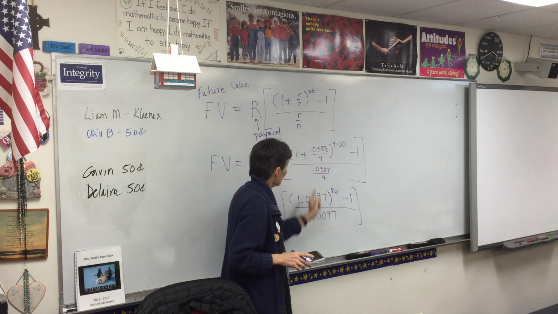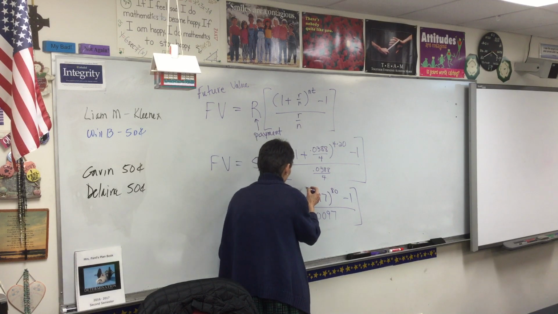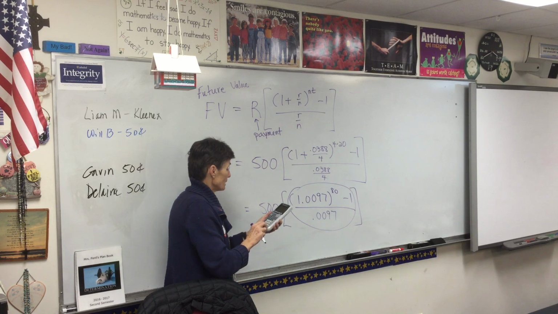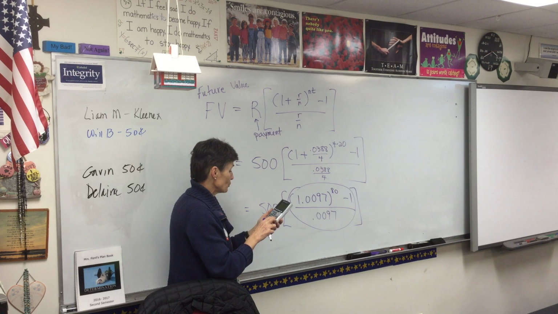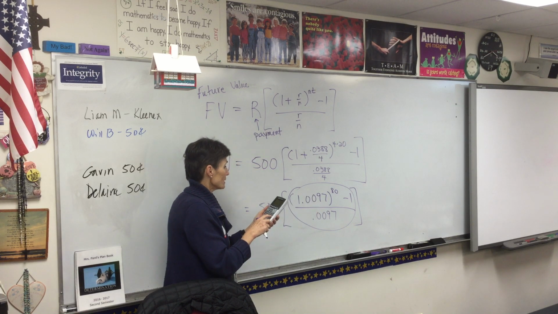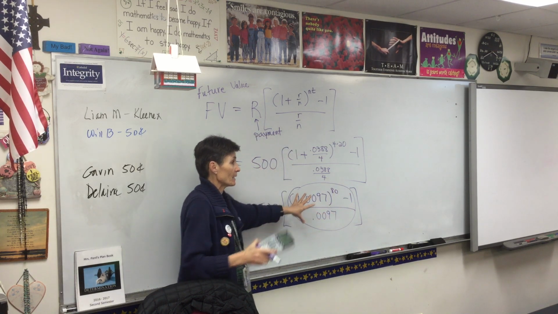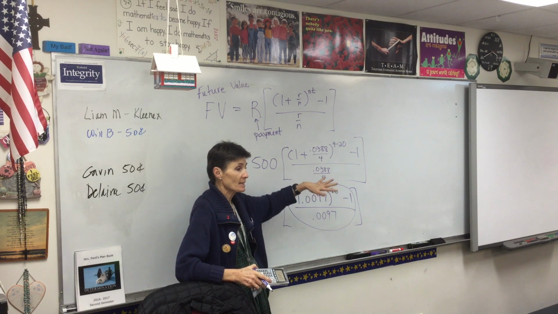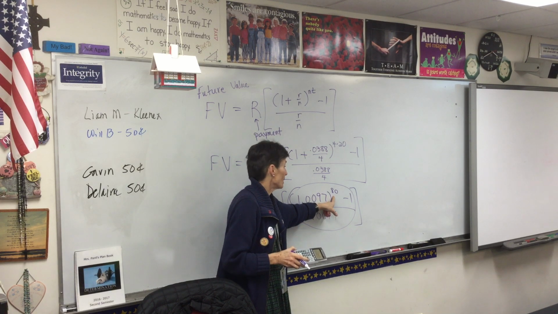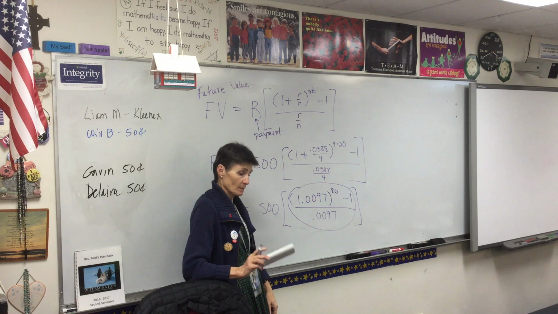That, of course, is 80. And then I simplify this. Now, can I type this in on my calculator? Do I know how to do that? But be careful. 1.0097 to the 80th minus 1 equals, divided by 0.0097. So this circled part, make sure you're getting about 120. Don't just sit there and stare at me. Type it in, make sure you're getting about 120. So 1.0097 to the 80th minus 1 equals, divided by 0.0097. Did you get like 120?